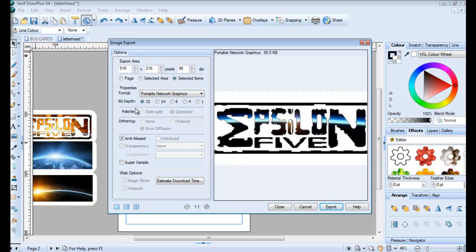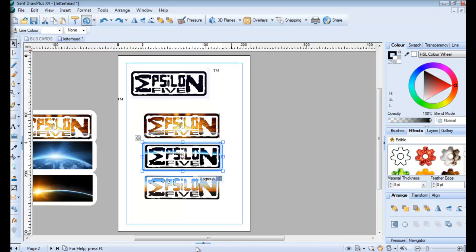What I want to do really is save it as a PNG graphics format. That means I can extend it, I can shrink it, and it doesn't vectorize, and the graphics will stay the same, and it won't go blurry, and that's something that's quite important when you're looking at designing logos. So I'll just export that one. I've already exported it.